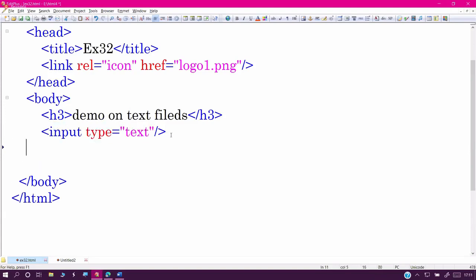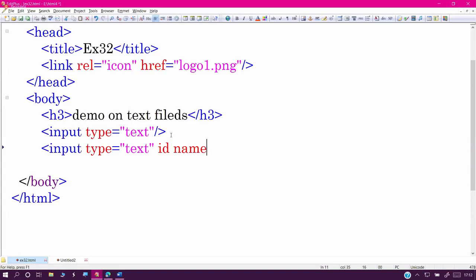And the second attribute of the input tag, sir. Once again, type equals text. Second attribute, ID. Third attribute, name. While designing HTML forms and user interfaces, the ID and name attributes are the most valuable and most important. Without that ID and name, if you create the text box, sir, that is 100% useless.